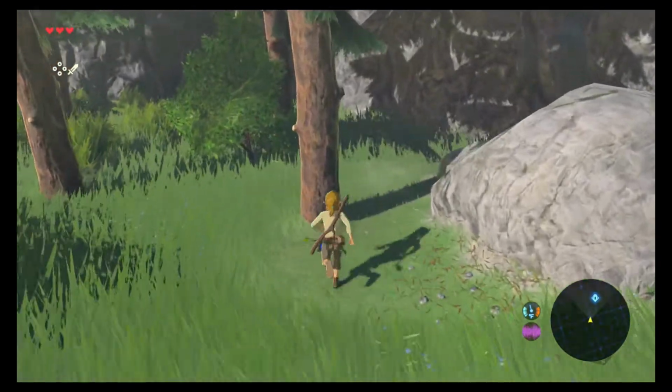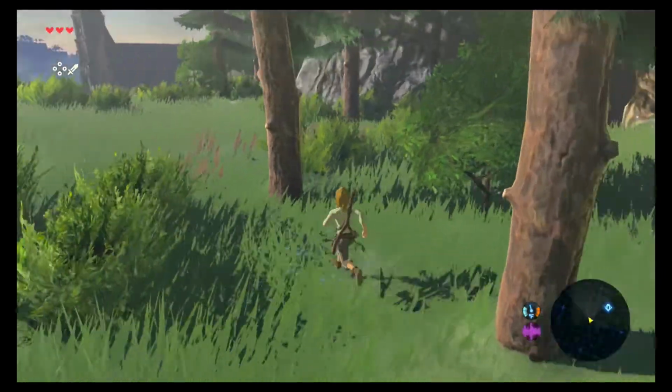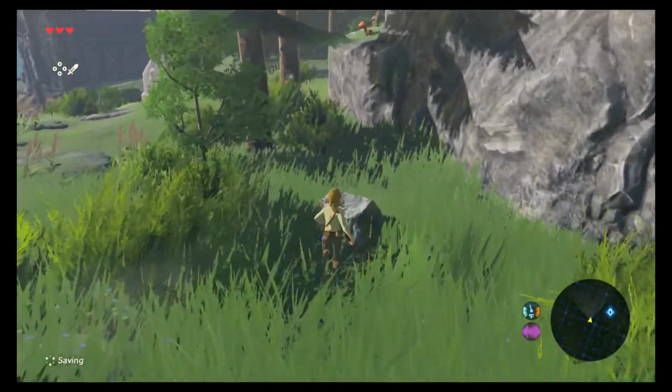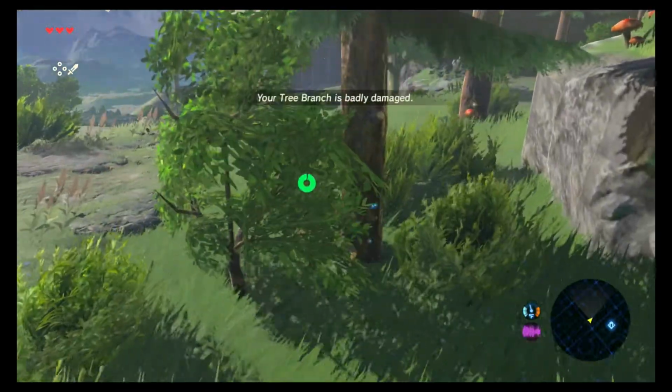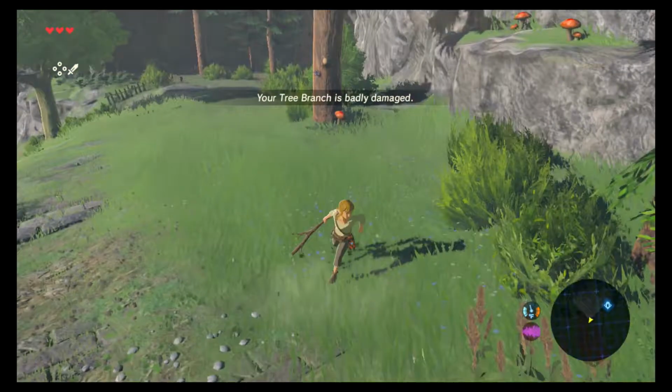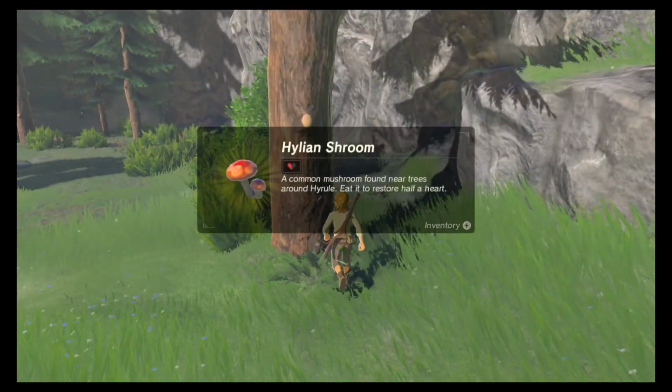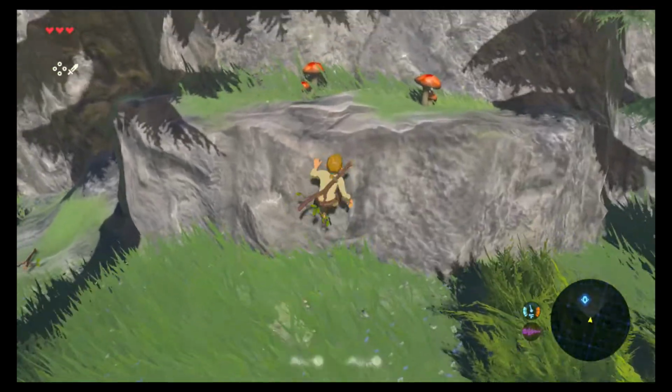Press up to whistle. Yeah, and you get to climb up trees and such, so there's a whole bunch of things to do. Also some hidden stuff as well. You get to actually chop down trees, and also there is weapon durability as well, so you might want to be aware of that. Got a hyaline mushroom, nice.